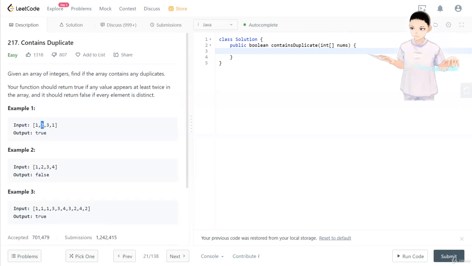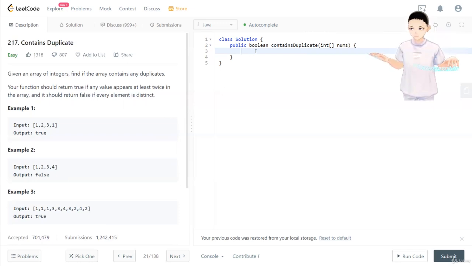If the second number is the same as the first number, then we found a duplicate, so you return true. Otherwise, you loop through the entire array, and if you found no duplicate, then you return false.